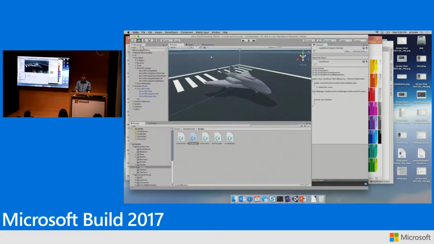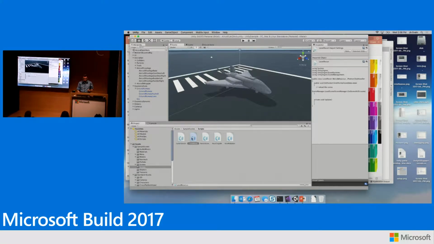All right. So this is Unity with the sample project that comes with Unity when you install it. In this scene, this is a simple game where you fly a jet through rings in the sky. I set up Visual Studio for Mac to be the Unity script editor.